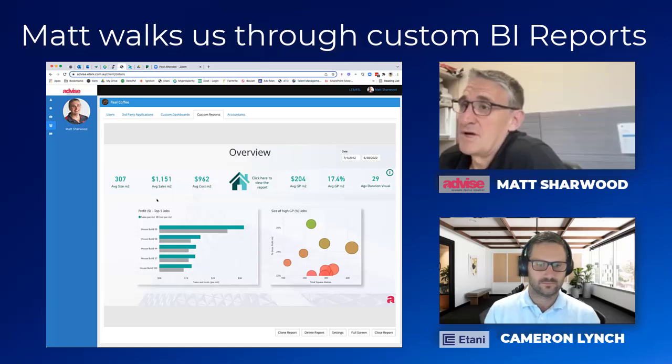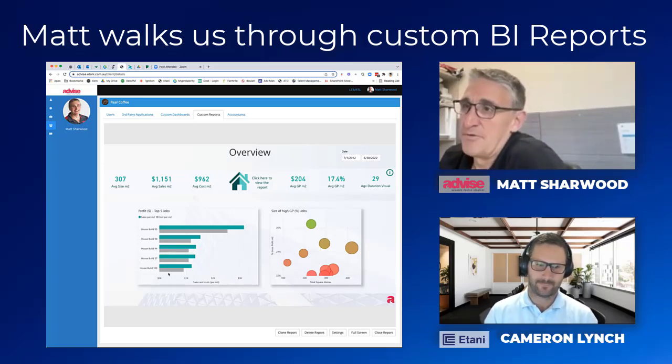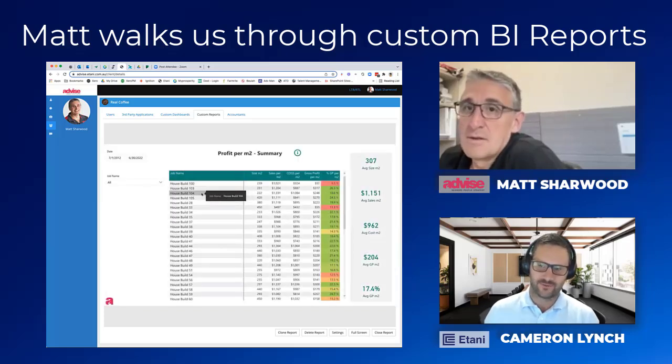This one I love, probably one of my favorite ones. We do look after a huge number of builders. So we have a bit of a heat map where we look at profitability versus the size of a house, and it gives us our top 5 most profitable jobs. Then we can click in. That's coming from tracking categories, isn't it? Yep. And we've got a little sneaky method that once the job's complete, we can put in the square meter rates and then it pulls that out. So we can say, okay, this house was 420 square meters. The sale price was 1,100.